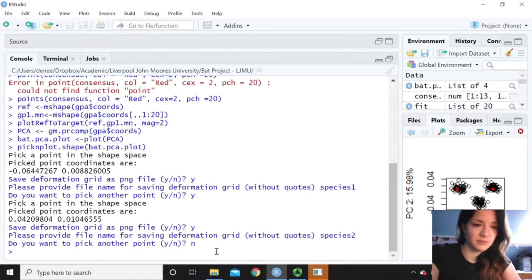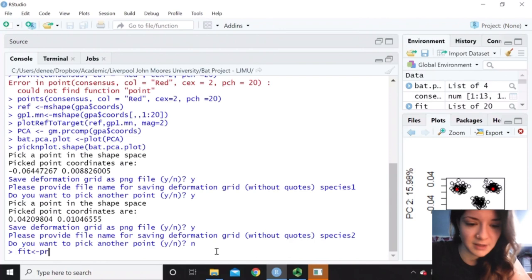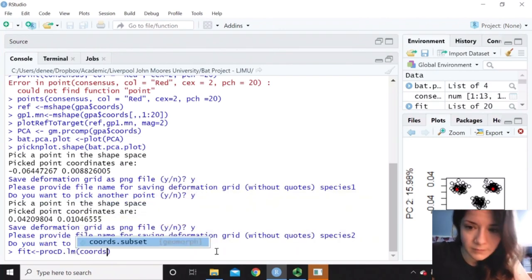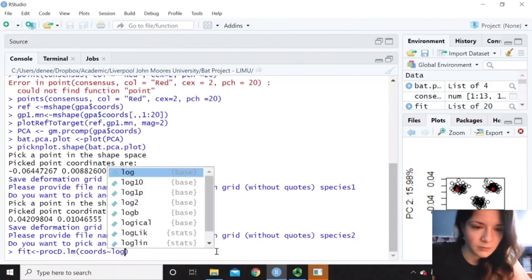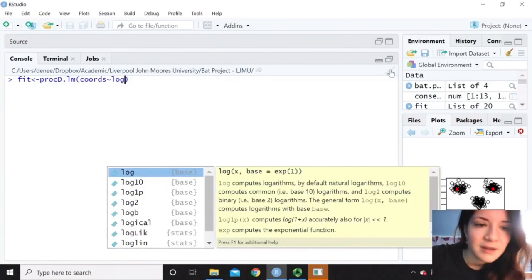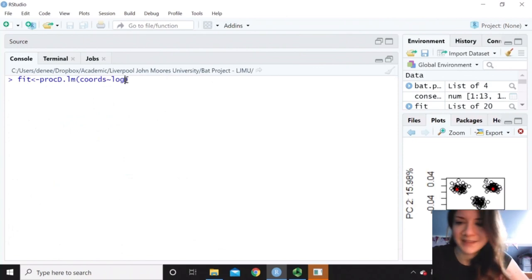But you don't have to do that sort of plot. You could also do, say, if you watched the allometric part, you could do one of those. So I'm just going to do this as an example. So let's clear this first. It gets a bit busy otherwise.